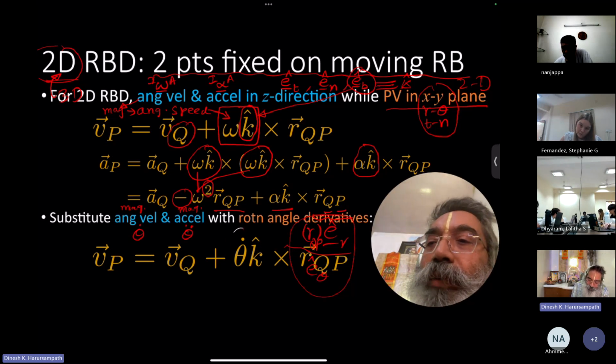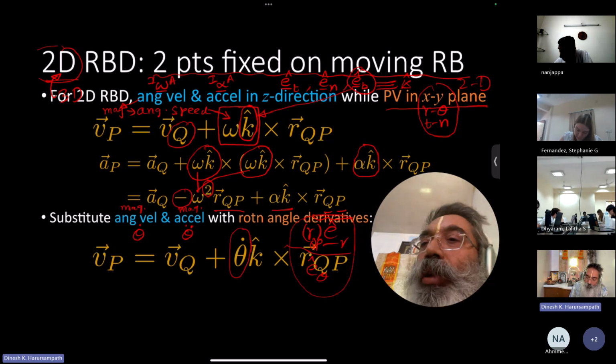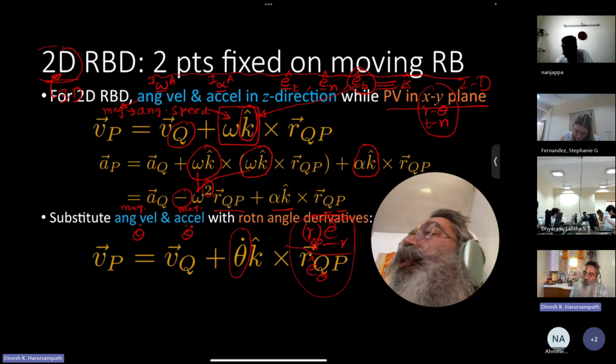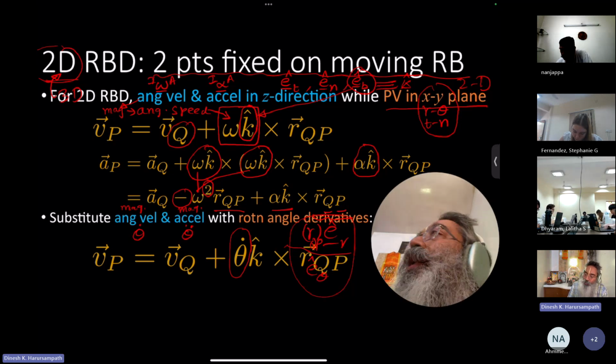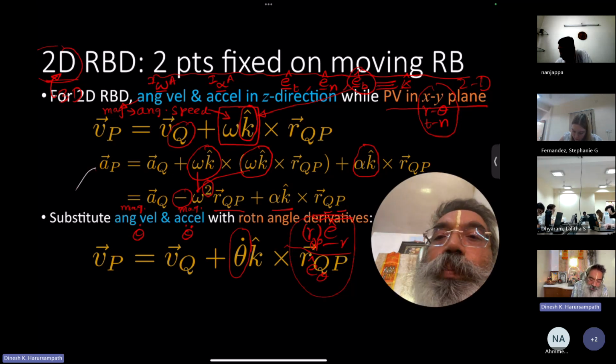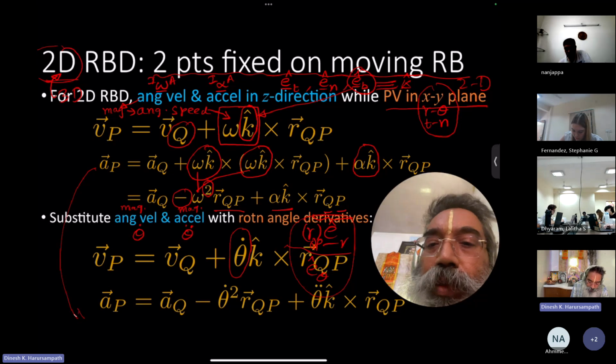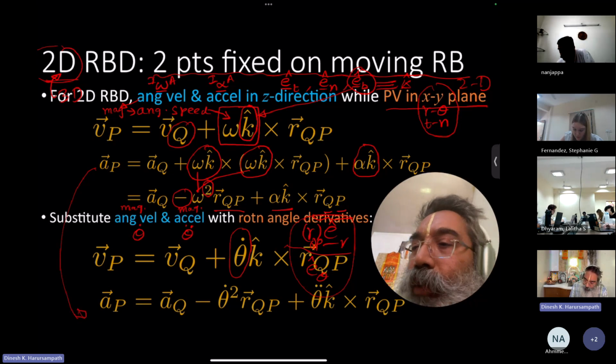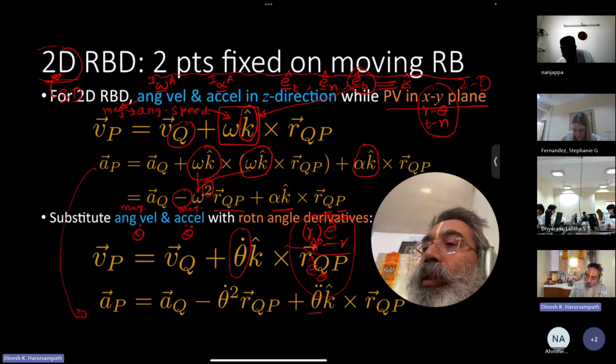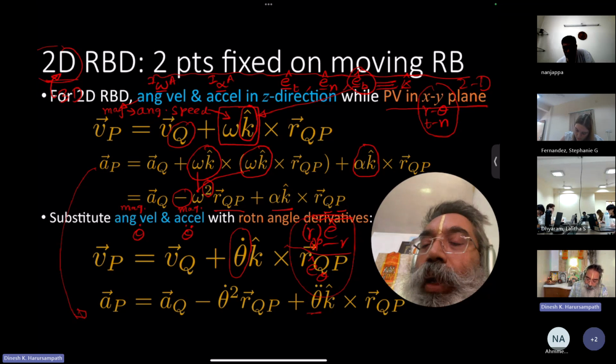So the only difference is we've brought in this theta dot over here instead of omega, because V doesn't, of course, depend on alpha. There's no theta double dot. But in the other expression, AP, that we will write next, you will see that there is this alpha as well, which is replaced by theta double dot. Okay. And this, of course, simplifies.